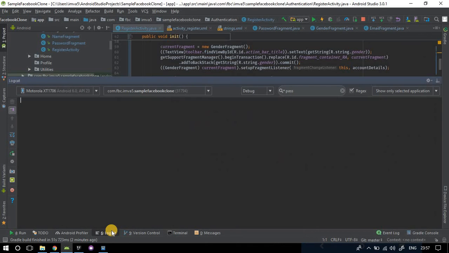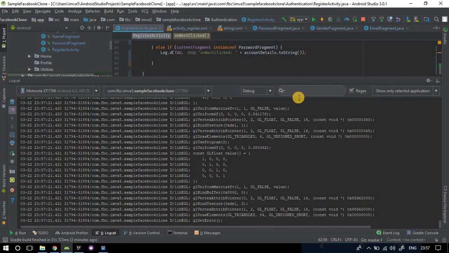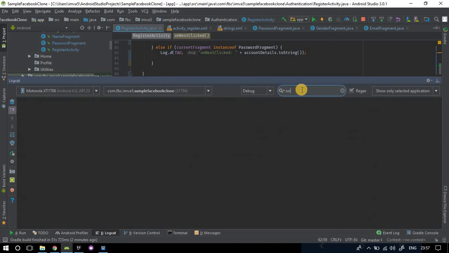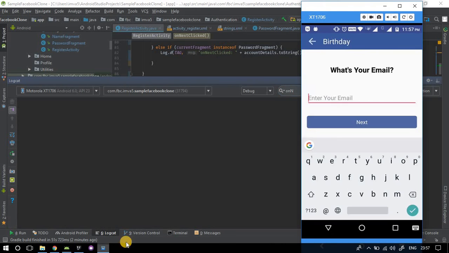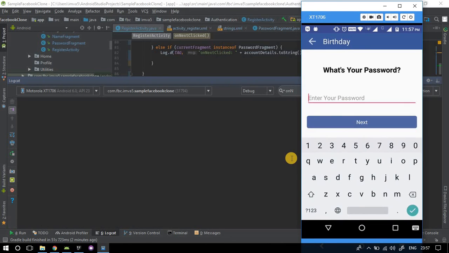And let me just show you the logcat, and data which is passed on next click. On next click, it will appear here. So in this email, type in a random email, click on next and the password.